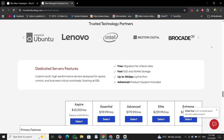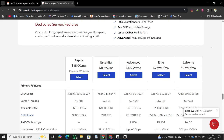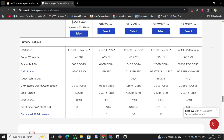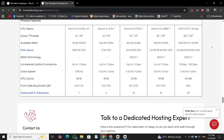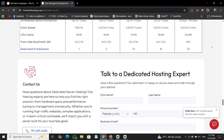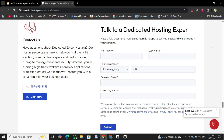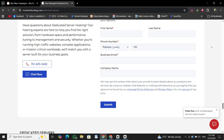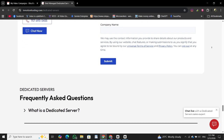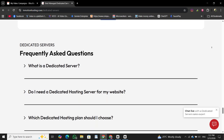Redundancy is an important concept in professional hosting infrastructure because it means that if one component fails, another backup system immediately takes over. This helps prevent service interruptions and keeps websites online. In addition to this, InMotion Hosting continuously monitors its servers to detect potential issues before they become serious problems. Proactive monitoring allows technical teams to address performance bottlenecks, hardware failures, or unusual network activity before customers even notice an issue.